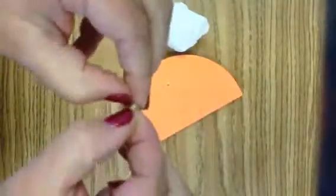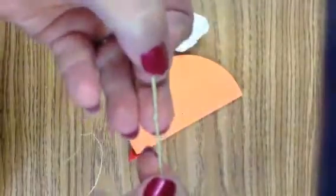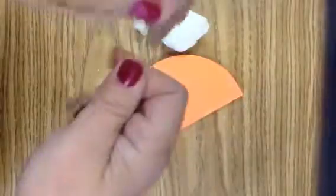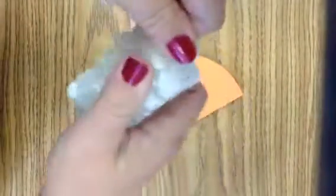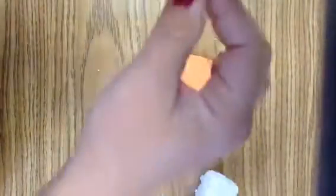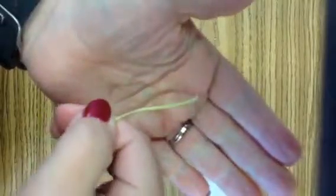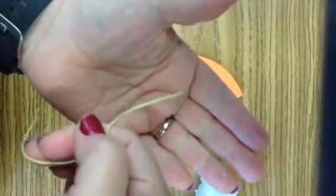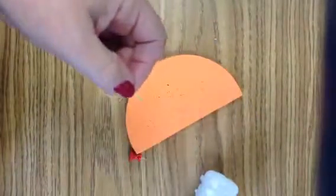I want to make a pretty chunky knot so it doesn't come through the hole of the paper when I'm trying to sew. So I would say at least 2, maybe even 3, to make a nice chunky knot right there. The other end is the end that you're going to thread the needle on. So I always put a little bit of extra wax on, pulling it down with my thumb on top. Then I pinch that and pull as quick as I can off the end. What this does is flatten the end of the thread, so you can thread the needle a little bit more easily.